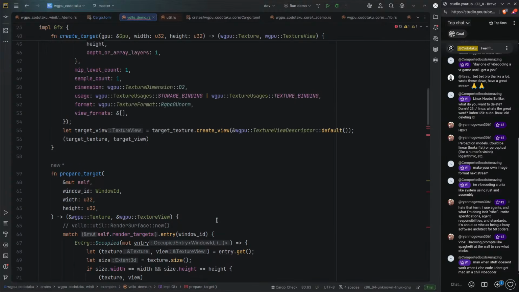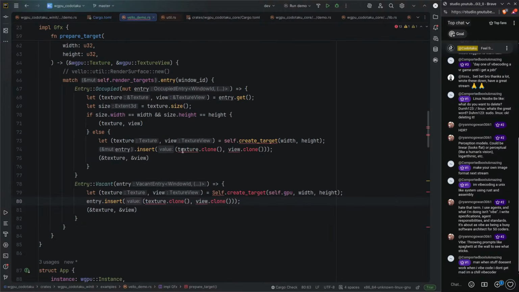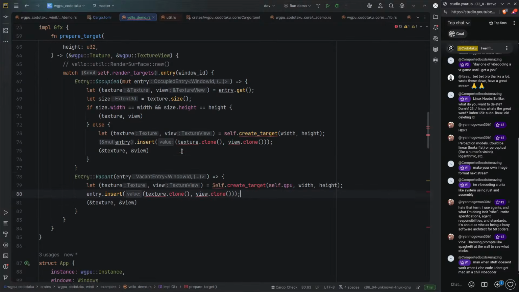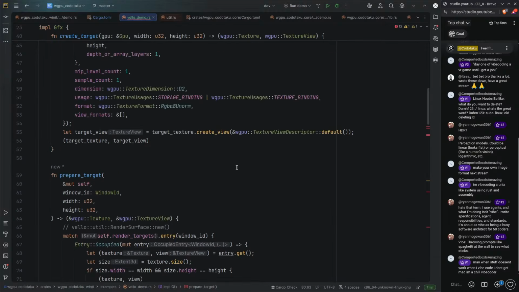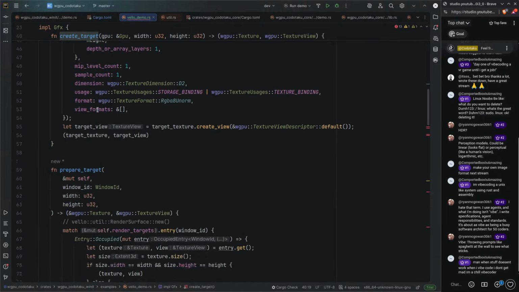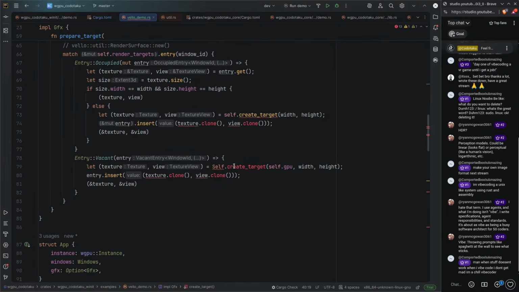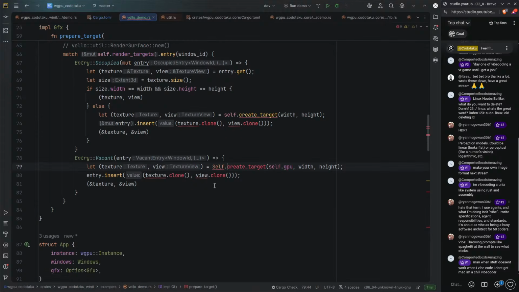Really? What? But why? I mean, it's called create target. What the heck? Oh, it's still trying to use self though.